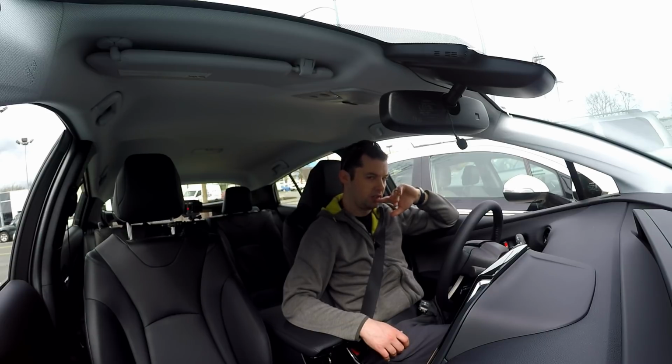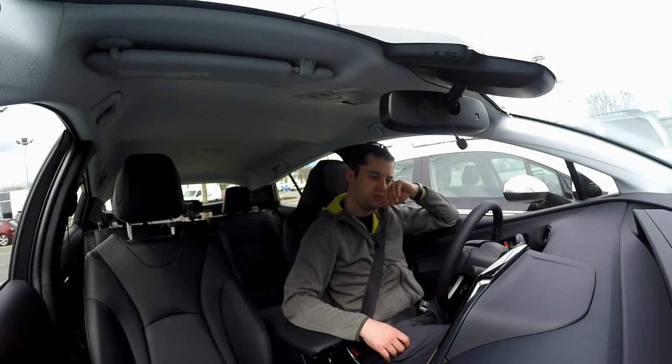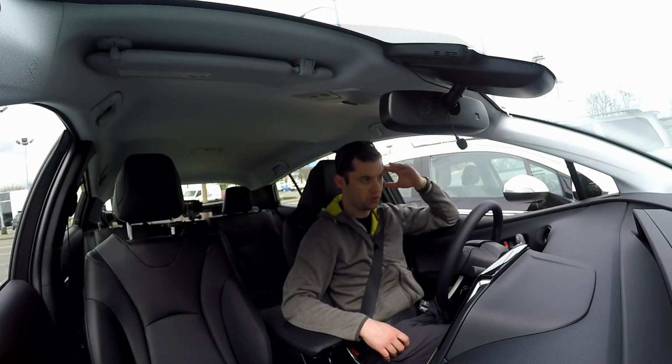And especially if you're brand loyal to Toyota, I think this is the car to get. I really enjoy it. I like it. But if you're not brand loyal and you're open to other ideas, when you test drive, you need to test drive multiple vehicles, and you need to test drive this. Obviously, you need to test drive a second generation Volt. I would also suggest you test drive a Mitsubishi Outlander plug-in hybrid, and quite possibly the Honda Clarity.